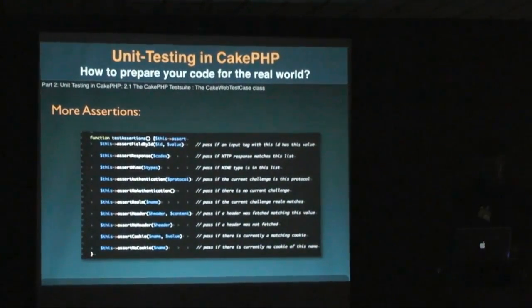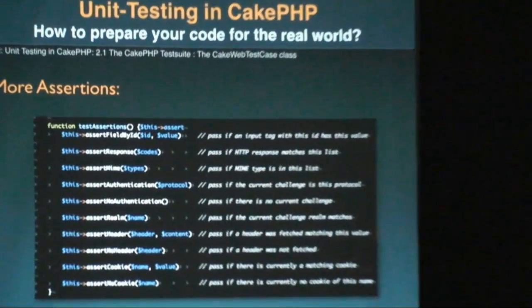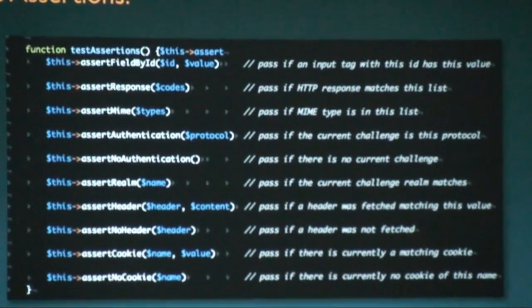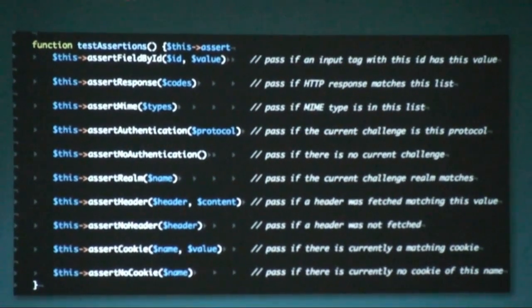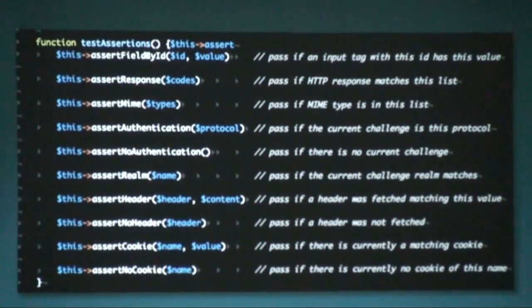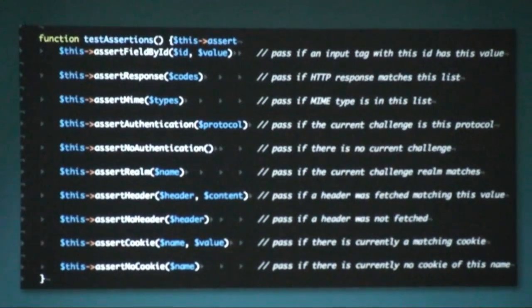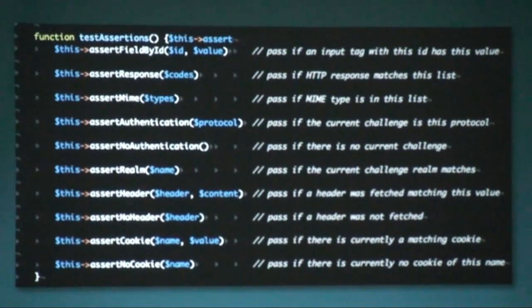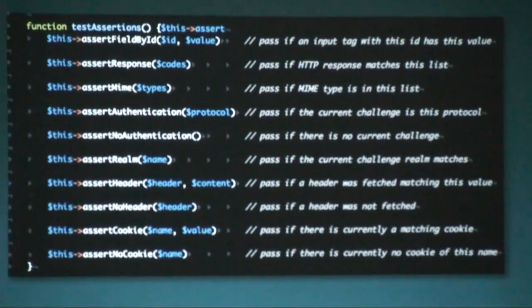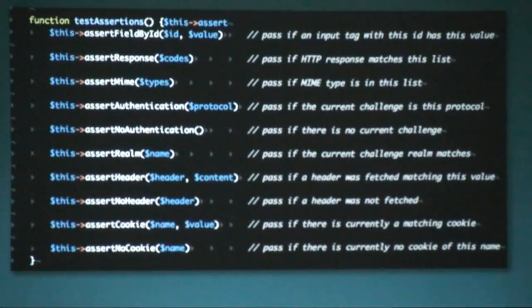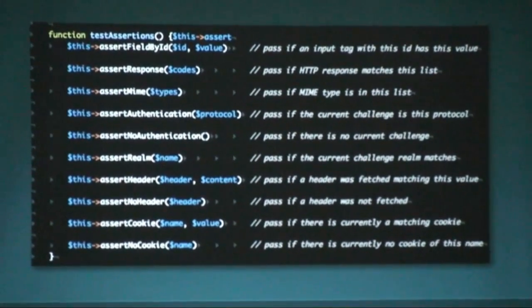What I like most is assert response, because you can use that to test for proper redirection functionality in your system. For example, what we are doing with post task is that when you get to /tasks and you are not logged in, you are redirected to a login form. Well, obviously. And if you are logged in, it's not doing that.